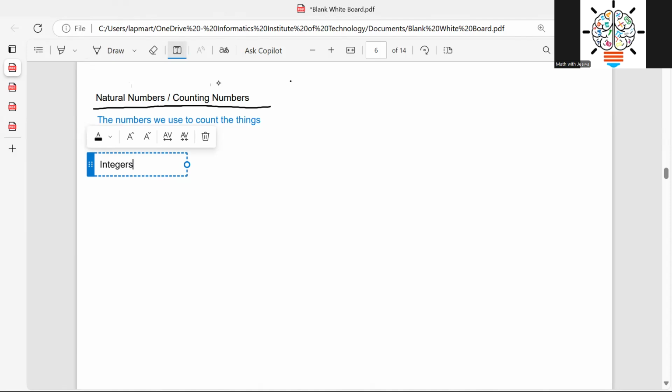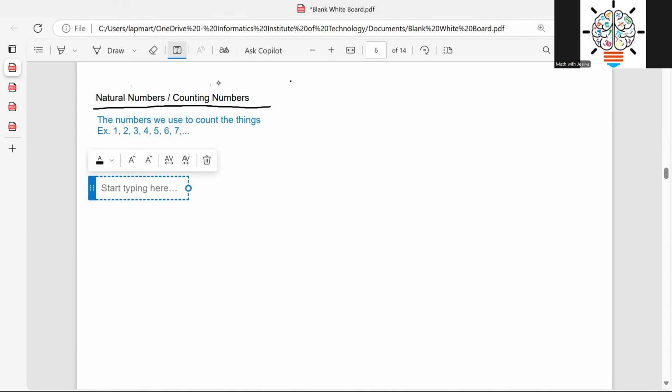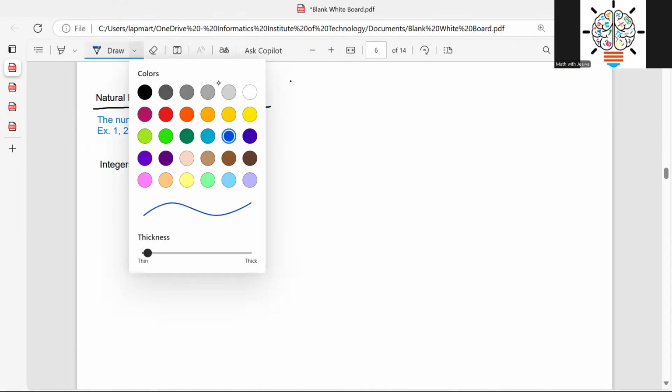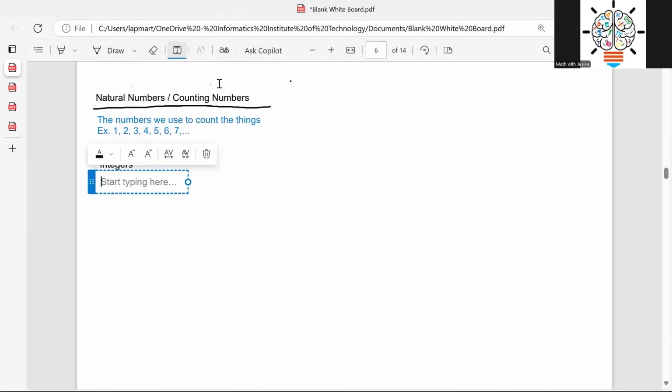Integers. You have learned these things in your lower grades, but we will discuss them or revise them. So what are integers? How are you going to identify the integers? That is positive whole numbers, then negative whole numbers, then zero. Altogether, positive whole numbers, negative whole numbers, and zero, you name as the integers.